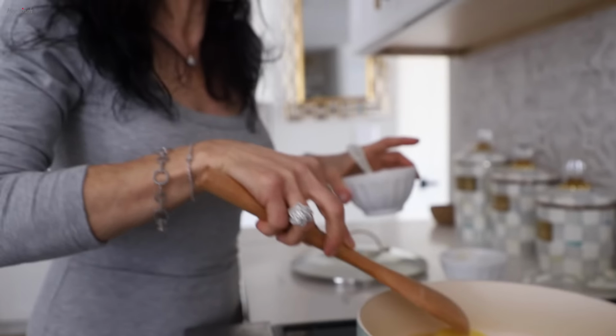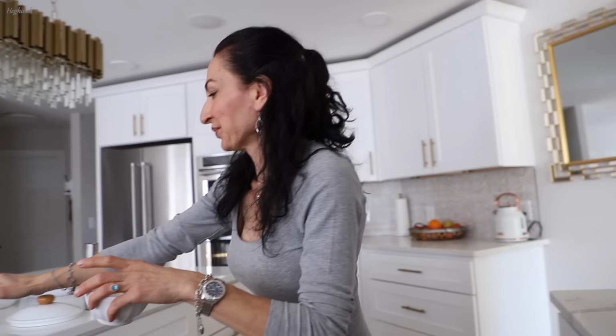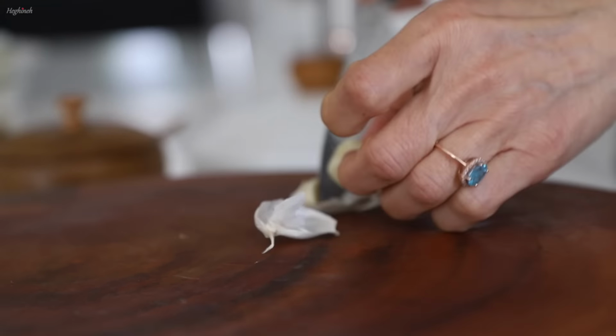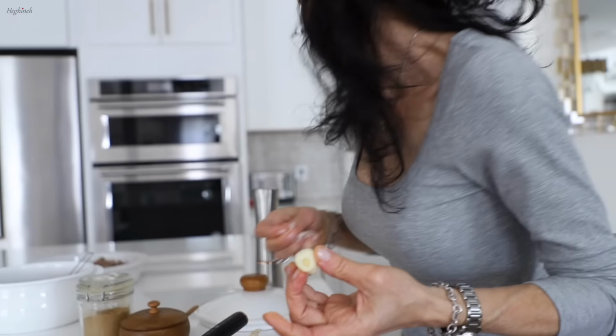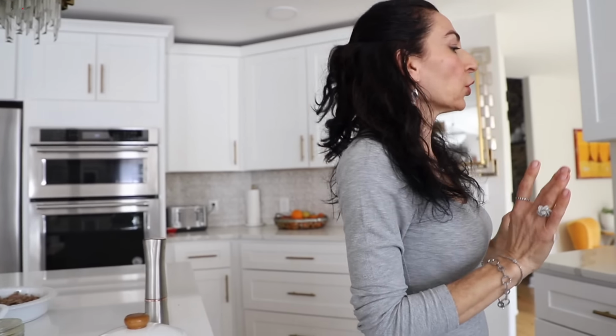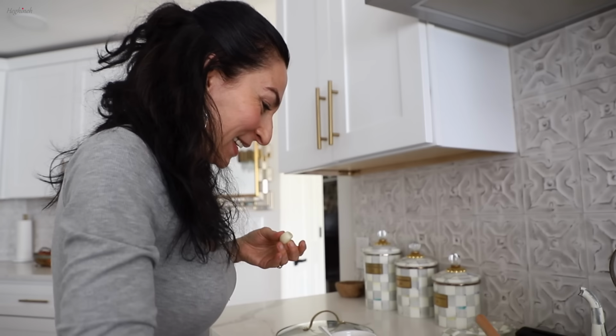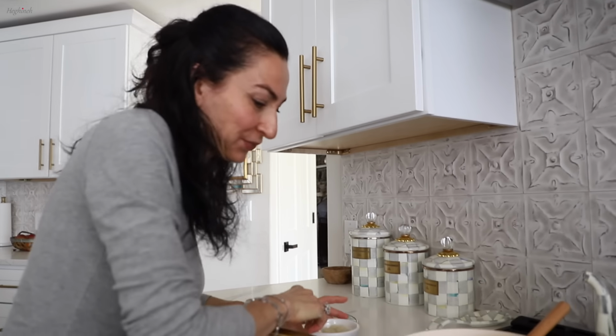Okay. I'll let this melt a second and then add onions, and I'll put carrots here. You can use more garlic if you prefer, but for this one I like a mild taste of garlic. You don't want to overpower your pilaf with garlic taste, unless you want to overpower. All right, I'm going to squeeze it.